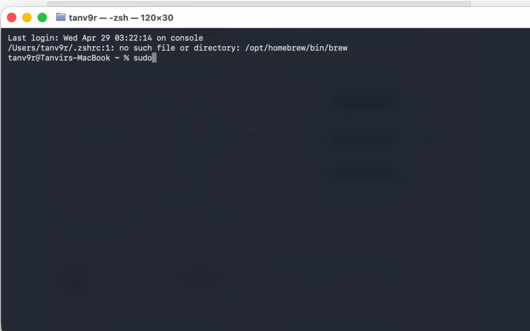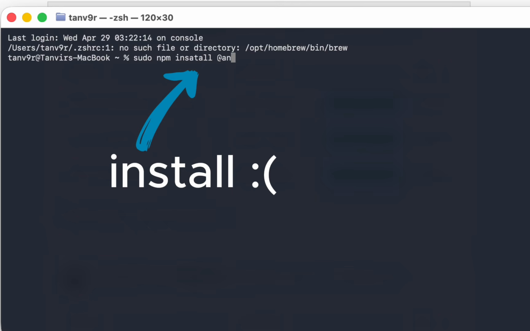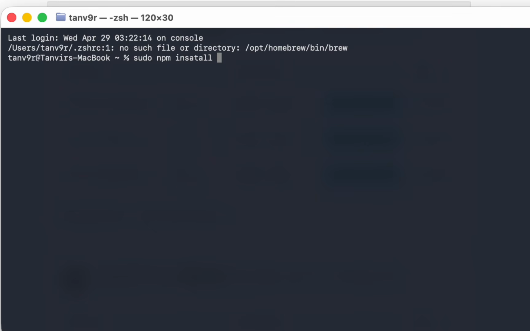So I'm going to use sudo, super user do. This is a command I have to use to set anything globally as a super user. So sudo, then space, then npm, the package installer, then install. But before that, you can say -g to install it globally, so that you can access this Claude Code CLI command line interface from anywhere in your PC.